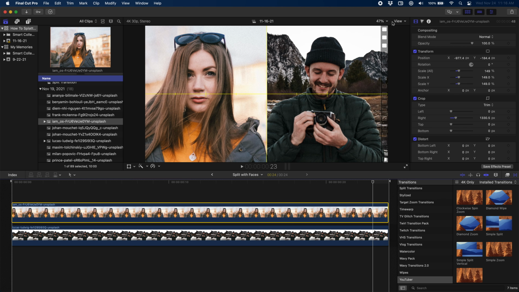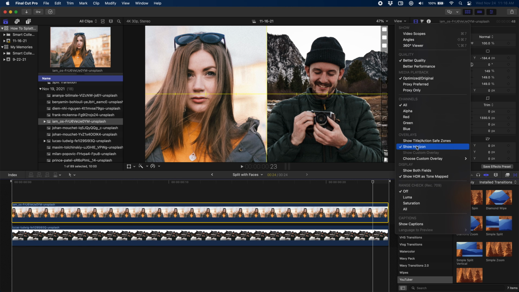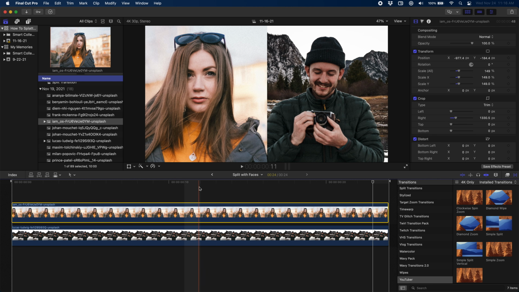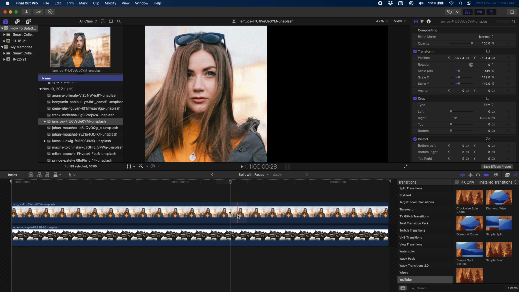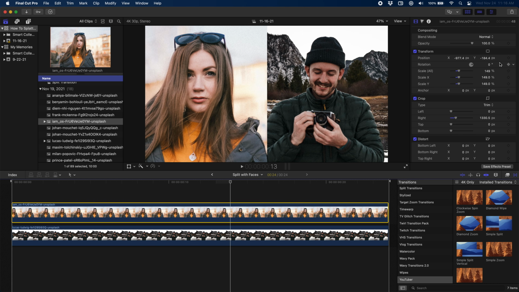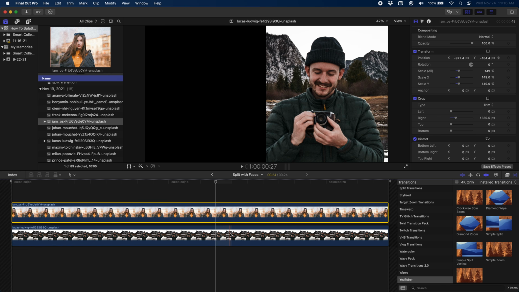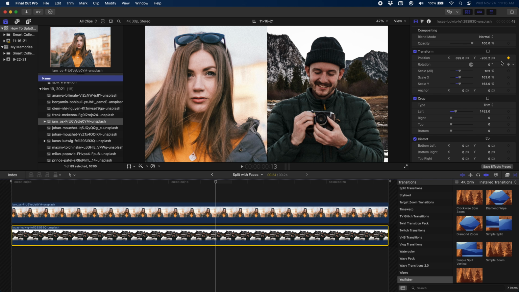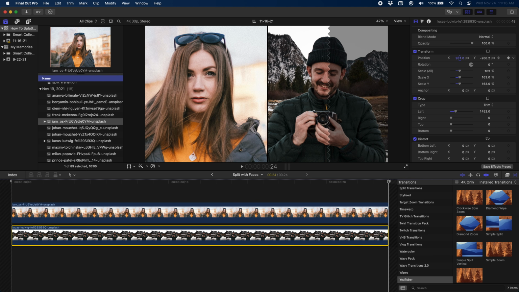Now that we have our clips cropped and positioned, we're going to do the split apart to reveal part of the effect. Now, I like to do this by jumping ahead about 13 frames. This is really all about feel. You're just going to need to match this in the second part of this transition. And then what I'm going to do is add a keyframe on both clips, and then jump to the end of this compound clip, and slide them completely to either side.